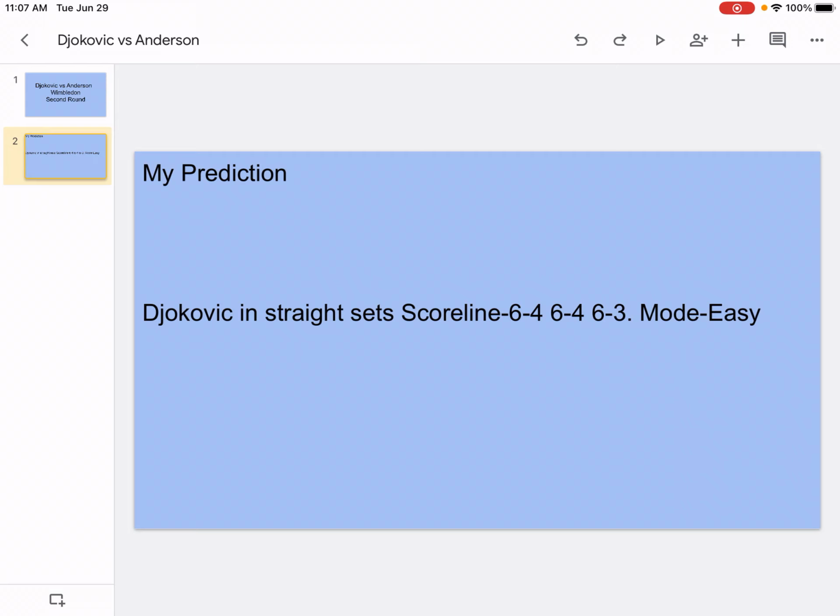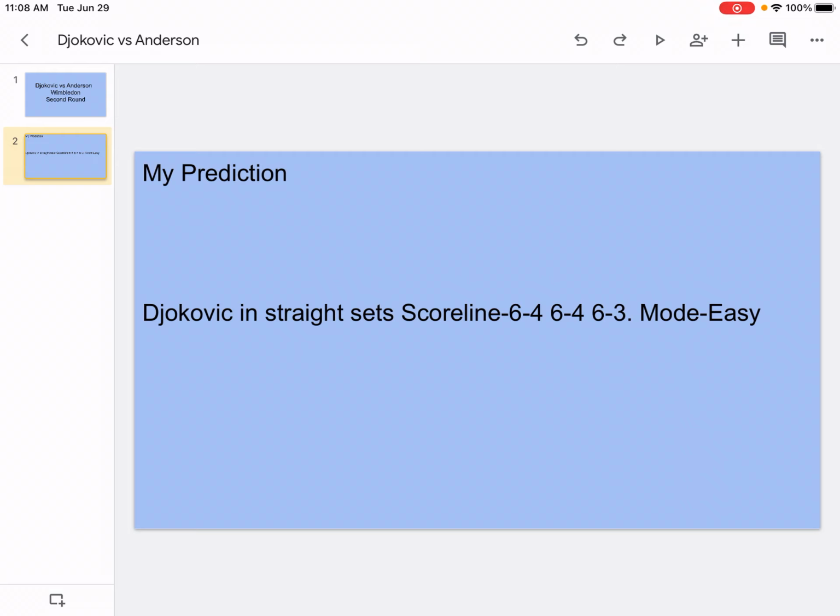So yeah, you guys already know, back in 2018, Djokovic and Anderson played in the Wimbledon final, and some of you guys might be shocked by the scoreline, but think about it, because even at Anderson's peak, as in 2018 when he reached the final, Djokovic still beat him in straight sets. If I'm not mistaken, it was like 6-4, 6-4, 7-6 or something like that. So I'm just thinking, now Anderson is nowhere close to the peak of his power, and Djokovic has remained the same throughout, like, the last 5 years or so. So I still think that Djokovic will definitely beat him, not smash him that badly, but 6-4, 6-4, 6-3 seems about right for me.